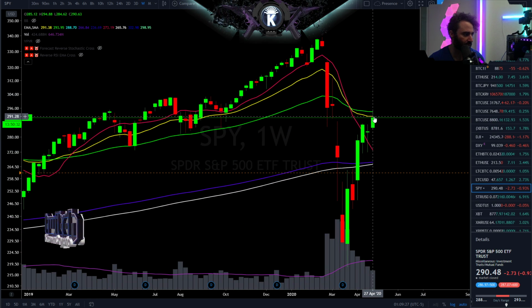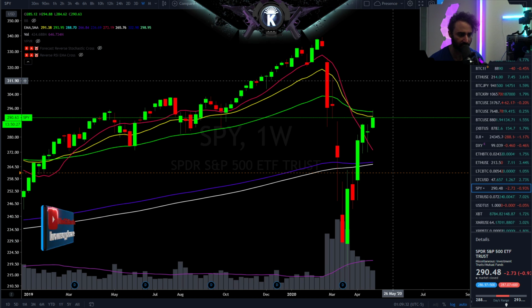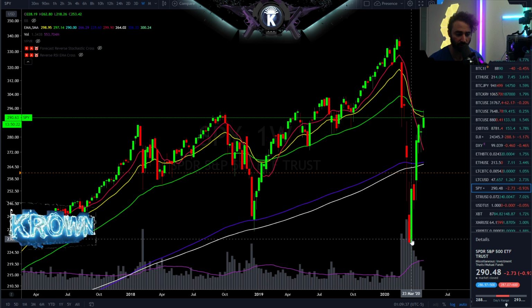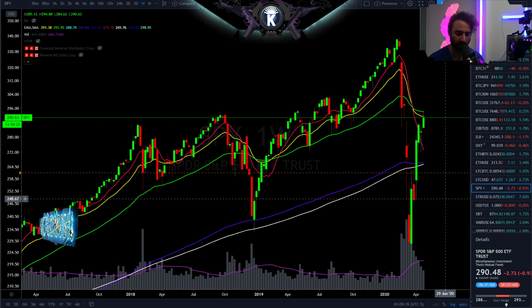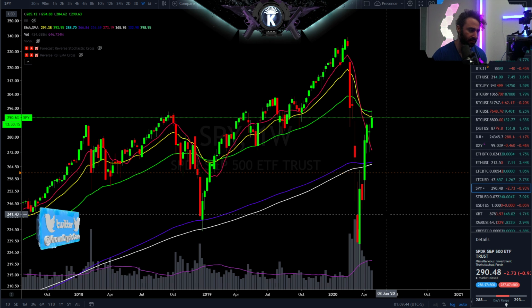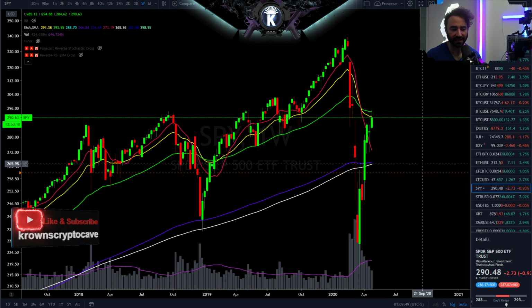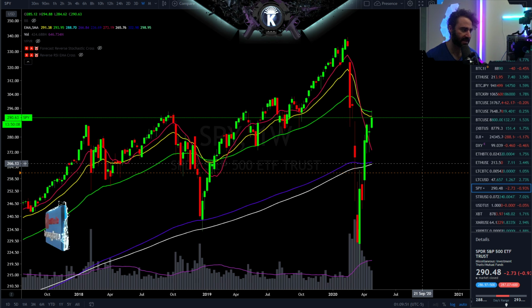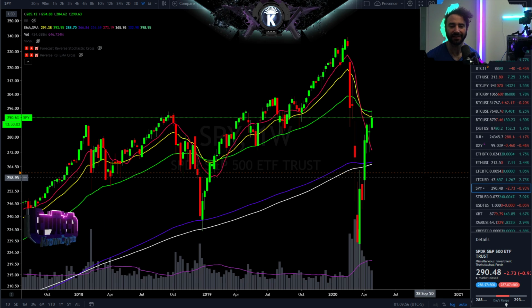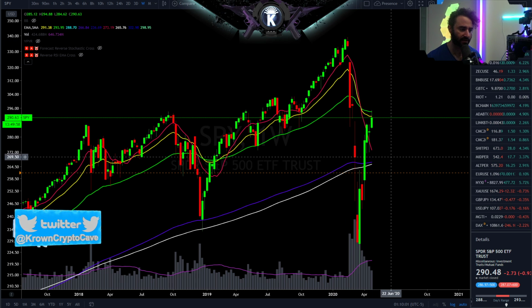If it closes anywhere below 291, I do still think that there's going to be medium-term downside here, as I've been saying. But do I think that the low is in on this? I do, actually. I do think that the low is in on this. I don't think that we're going to be going lower. I do think that we will play out some downside here in the medium term. If it closes below 291, I do think that over the next month, sometime in May, we'll come back down to like 265 region, maybe 260 region, and then probably play out another bounce, and then likely reassess from there. Don't want to get too ahead of myself, but I do think that is rather interesting as it is right now.